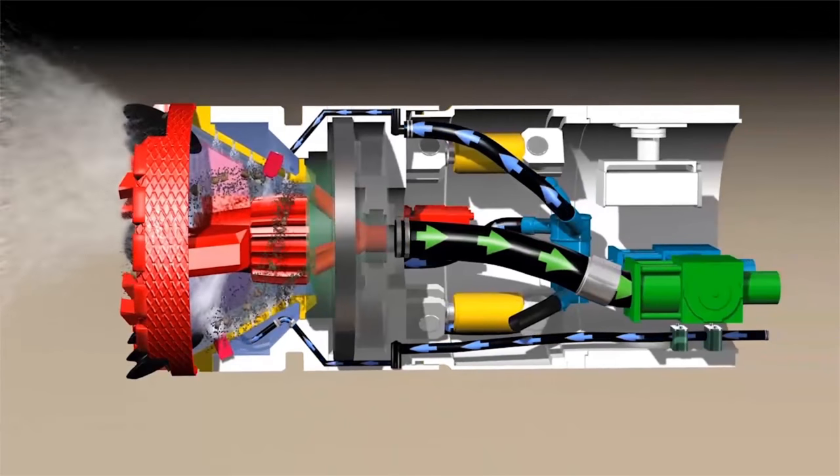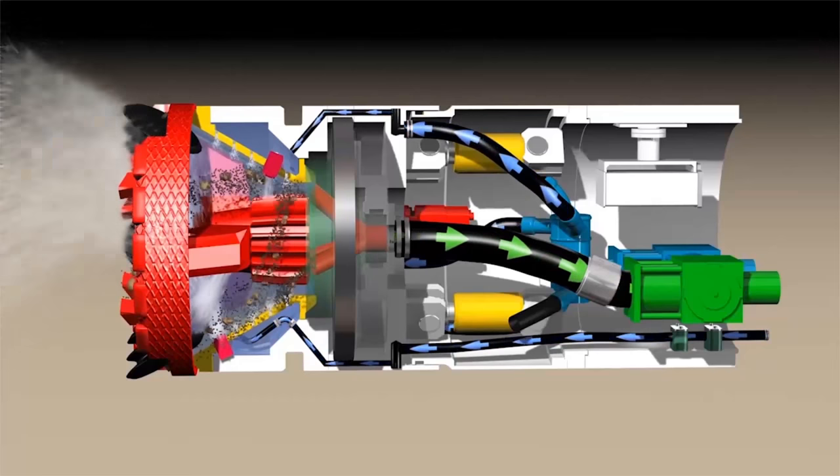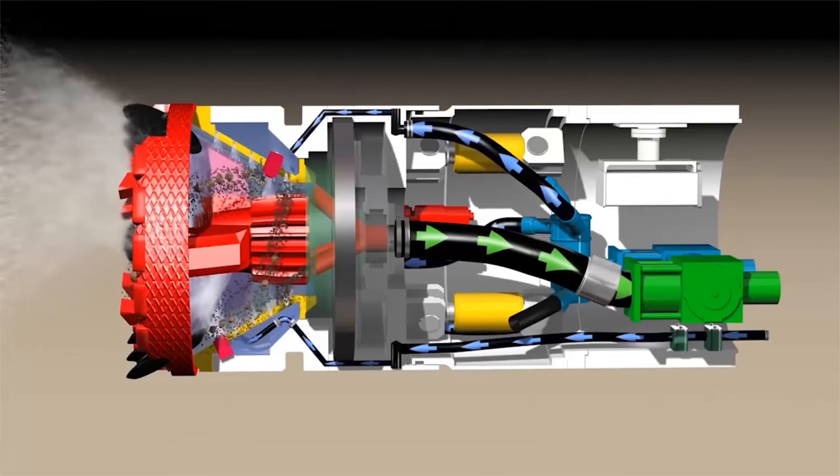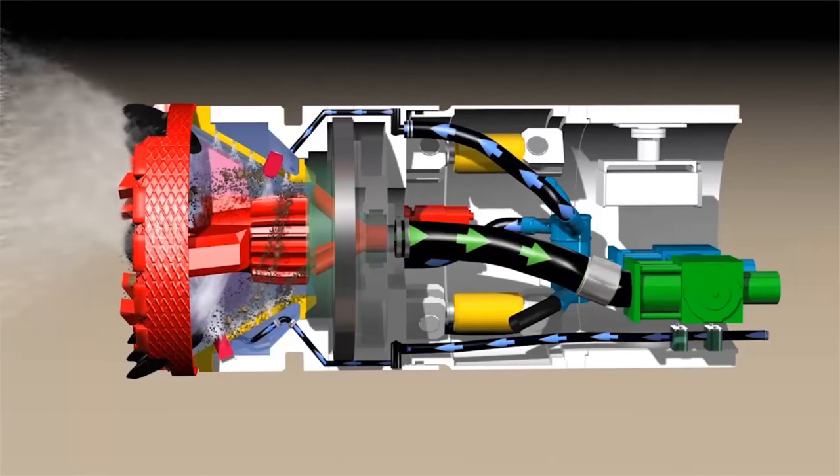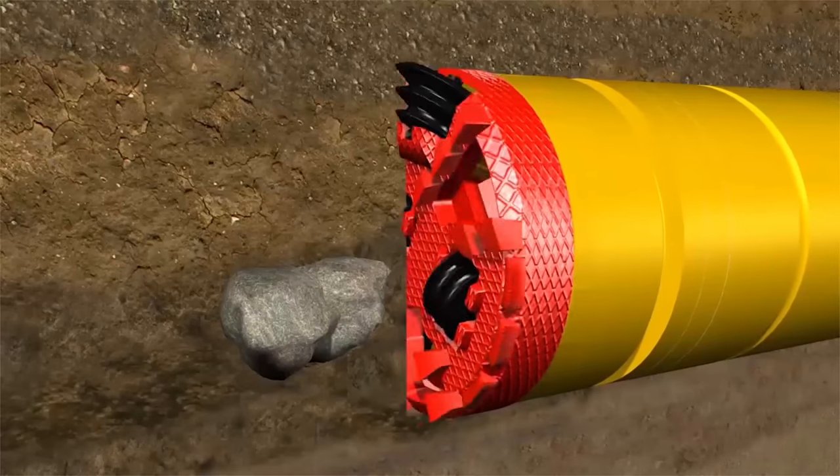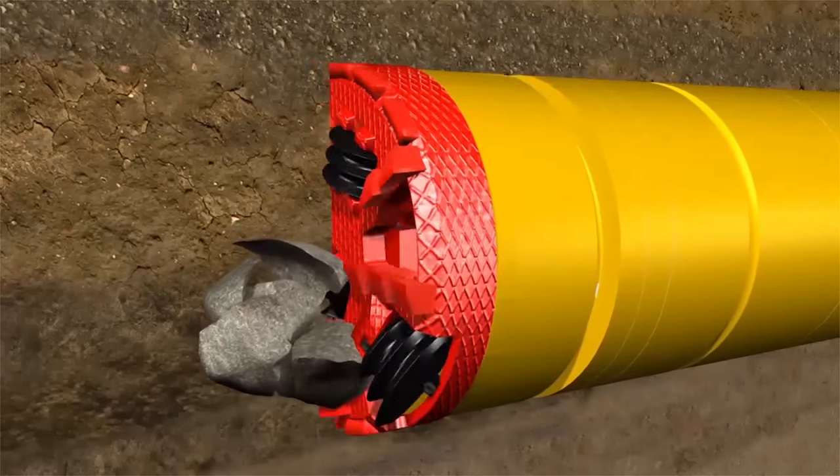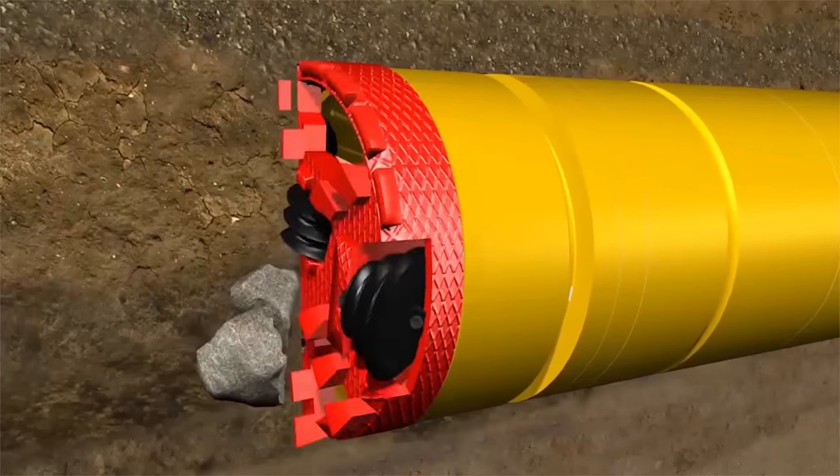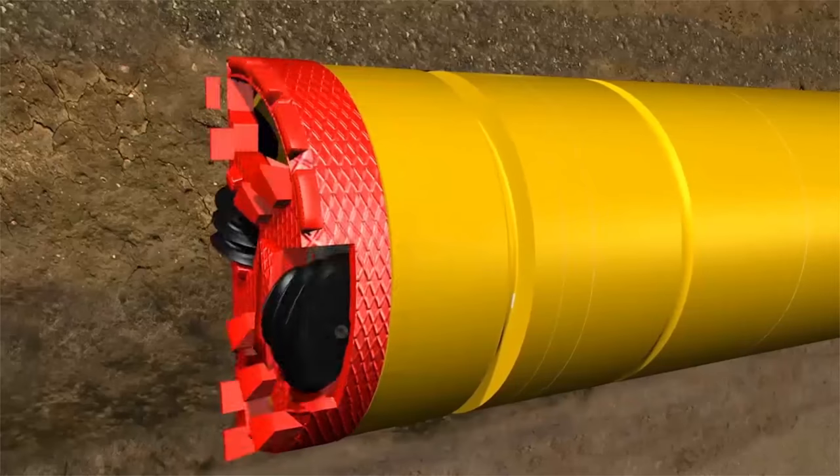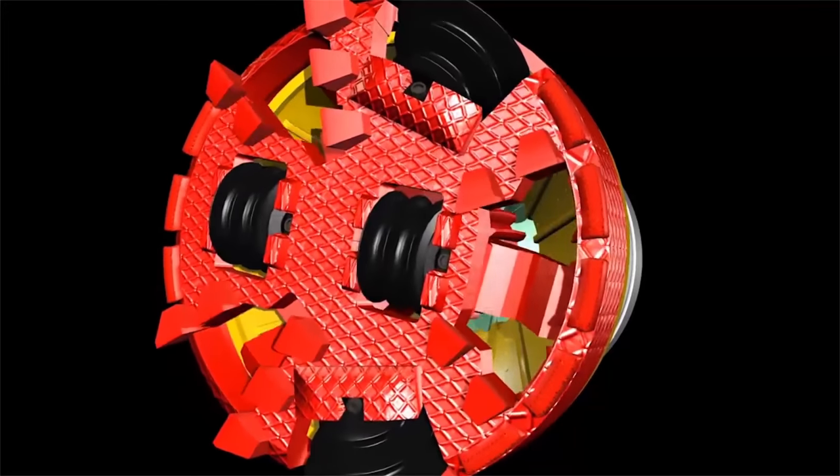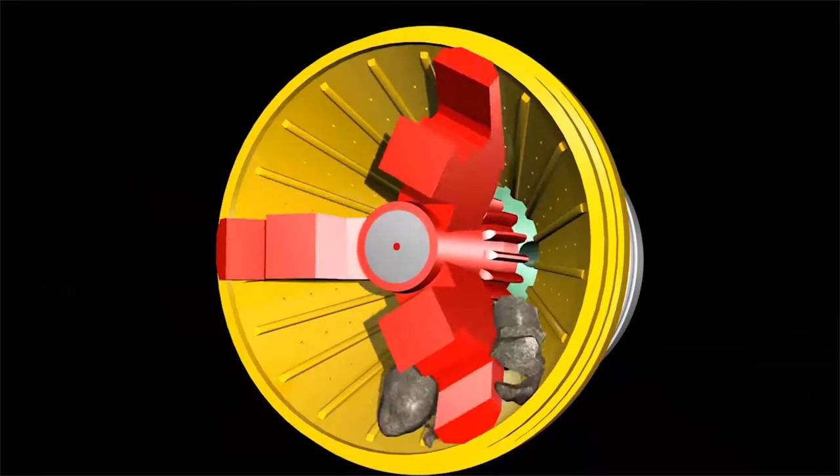The cutting wheel excavates the material at the tunnel face, which is pressed into the crusher chamber and is ground into the appropriate grain size by the spokes of the cutting wheel, which operates on the same principle as a coffee grinder. Large stones are crushed by the discs of the cutting wheel. Sometimes fragments are driven out to the surrounding soil. Stones falling through the openings of the cutting wheel into the crusher chamber are crushed by the reinforced conical crusher and the spokes of the cutting wheel, and afterwards transported together with the slurry water to the surface.